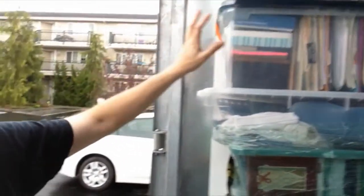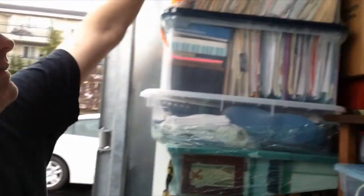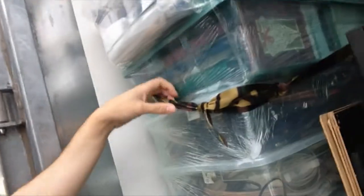You know, I can see these are papers. I got rid of the file cabinets, and I just have them inside the containers. In fact, I got rid of most of my papers for this because I just don't need them. I got rid of all my tax papers I had for 15 years. Who needs that? You have to have 7 years, but you don't have to have 15 years. And also, as you can see, I strapped them too. I strapped this here, then I tied this down. I used a trucker's hitch right here. So look it up, trucker's hitch. It's a pretty good little knot. It's useful for tightening things down.